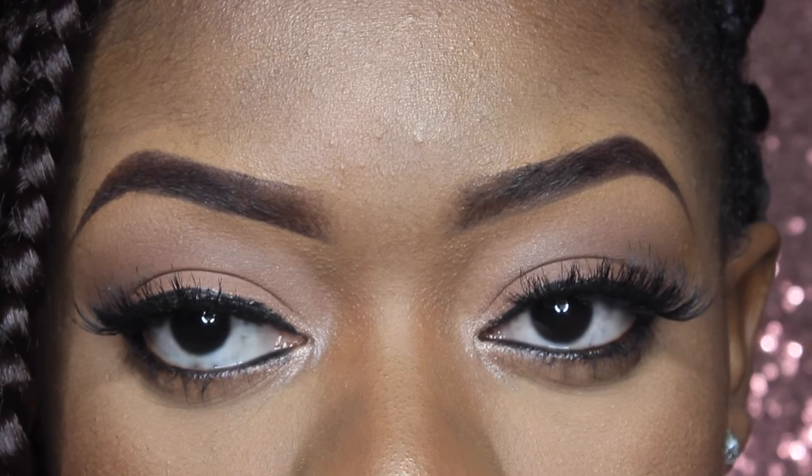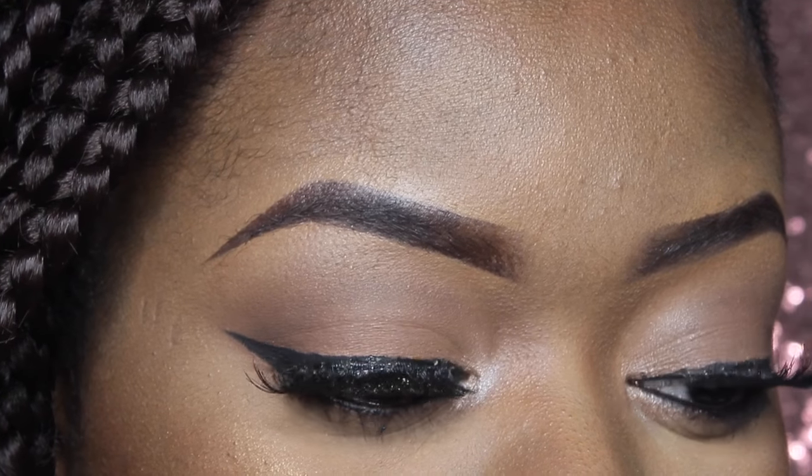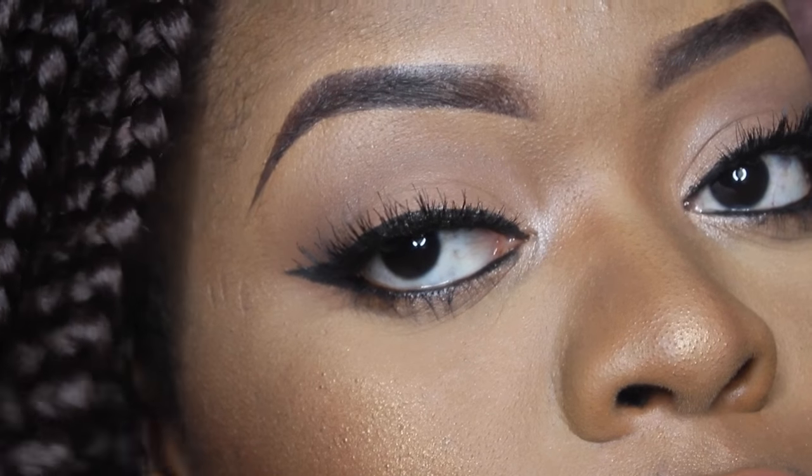So guys, I'll be showing you how I achieved this eyebrow using the Davis eye pencil, which retails for 100 naira in Nigeria. So if you want to see how I achieved this, just keep on watching.